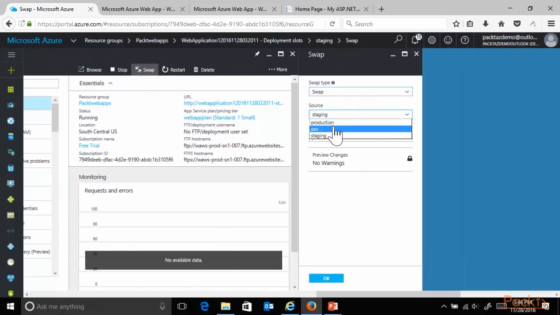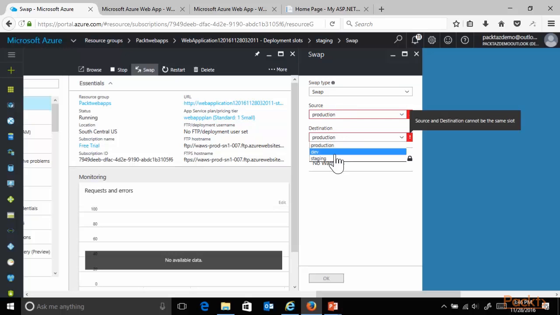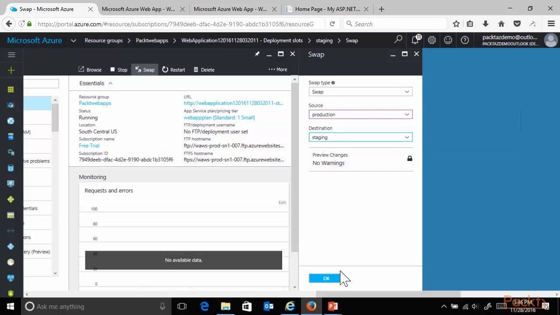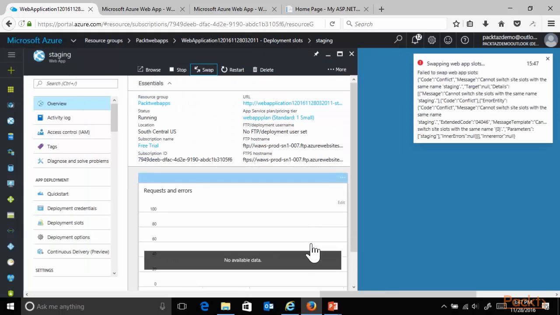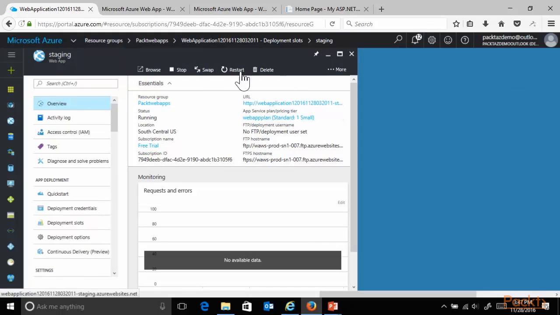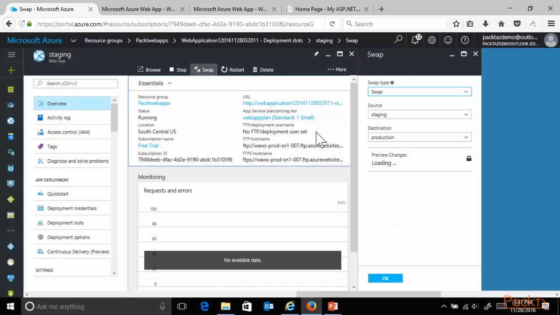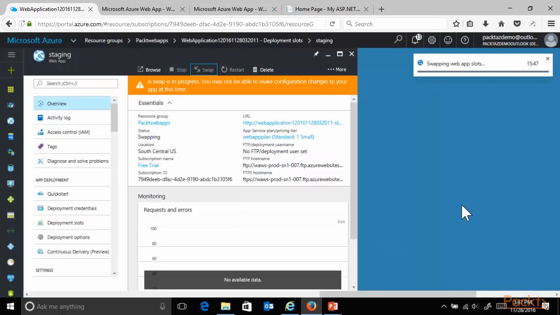So swap my production environment to staging, executing, and it will immediately execute my swapping. Now, since my website is not completely deployed, it's one of the reasons why there was a short failure message. Let me try in the other direction from production, because obviously I didn't have any copy available yet in the other slots. So that's really easy and really cool to use.